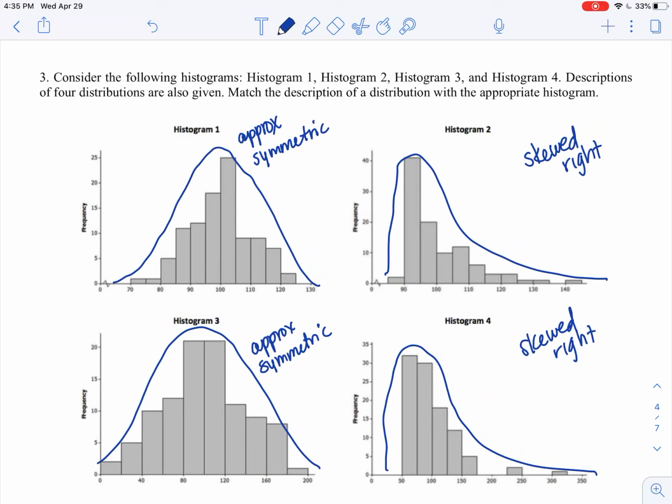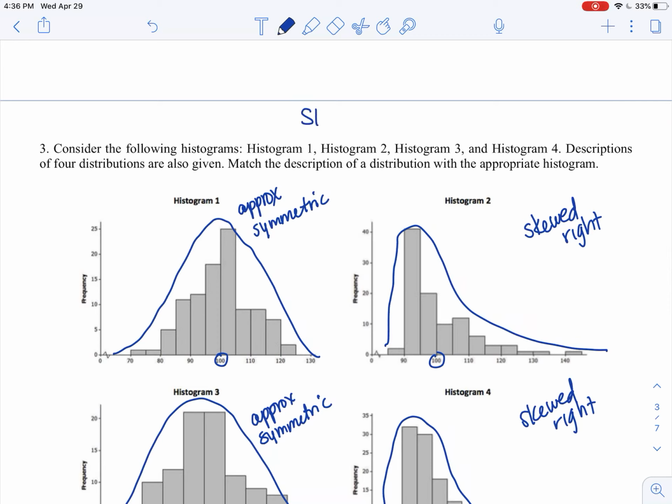Now we don't have to figure out the mean because it said to us that 100 was the mean in every situation. So we know that our mean is at 100 in each of these cases. But the standard deviation is going to be different. Even though, again, maybe they look similar, standard deviation is going to be important because it tells you about the spread of the data. So how do we approximate standard deviation? It's approximately the range divided by 6.